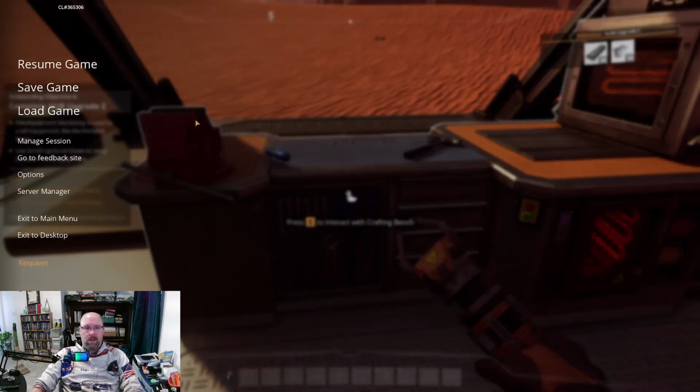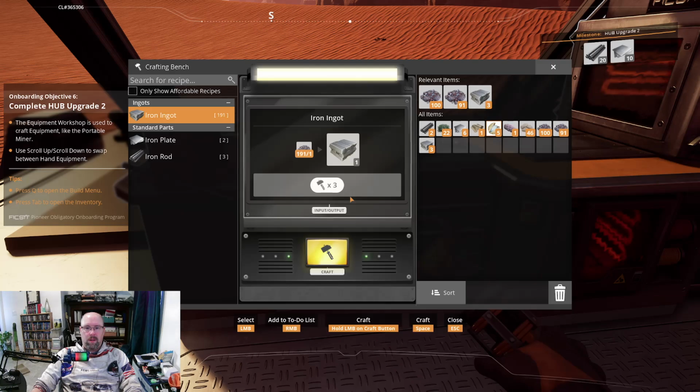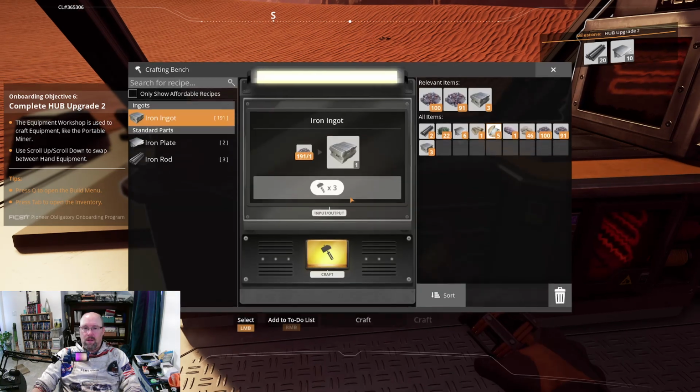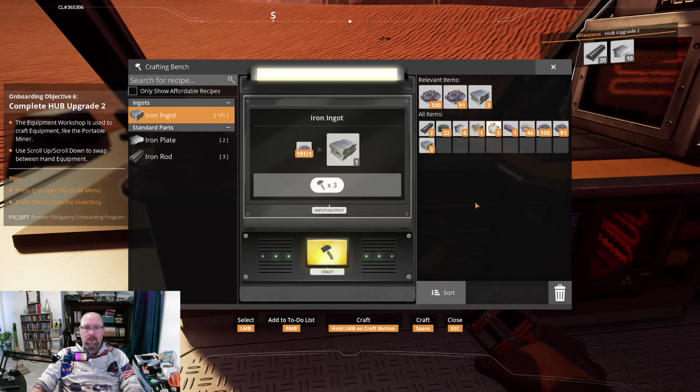Let's hit, I didn't want to escape. I want that. Now you notice here we got head, body, back, legs. We're going to open up some of those things later.